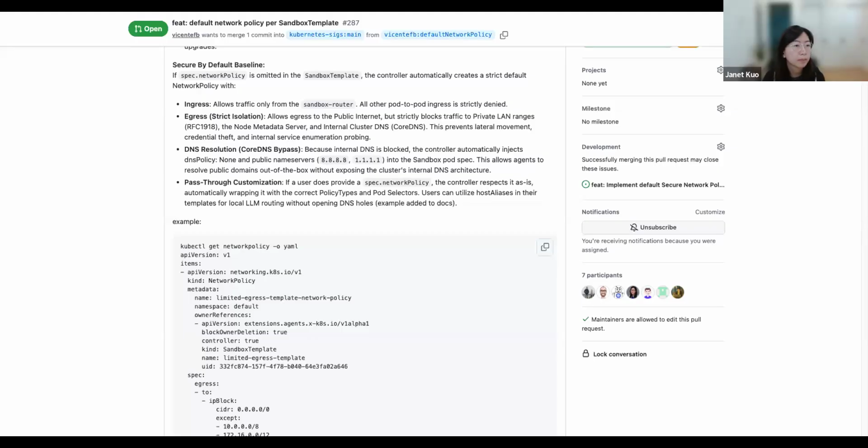Barney? Yeah, I had one question. I think I did ask you before as well. If a network policy is not provided in the template, we auto create a policy that's secure by default. We just need an escape hatch for that.